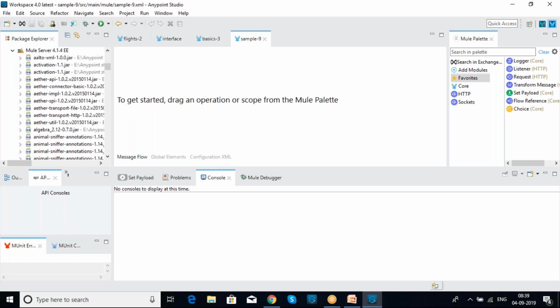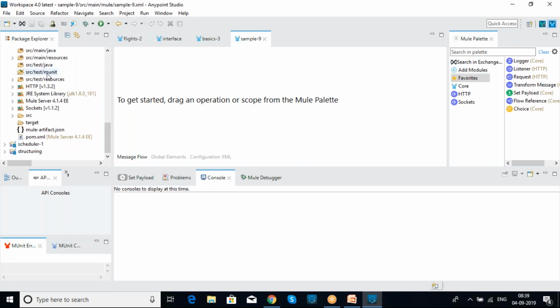So these jar files are acting as dependency files in order to deploy the project into the on-premises. That means whatever project we are deploying here in Anypoint Studio will be on-premises. That means my PC will be acting as my server here. Since we are not going to install any local server, these jar files will be acting as dependency files in order to deploy our projects into the on-premises. And the POM file, everything we'll be discussing in our sessions.